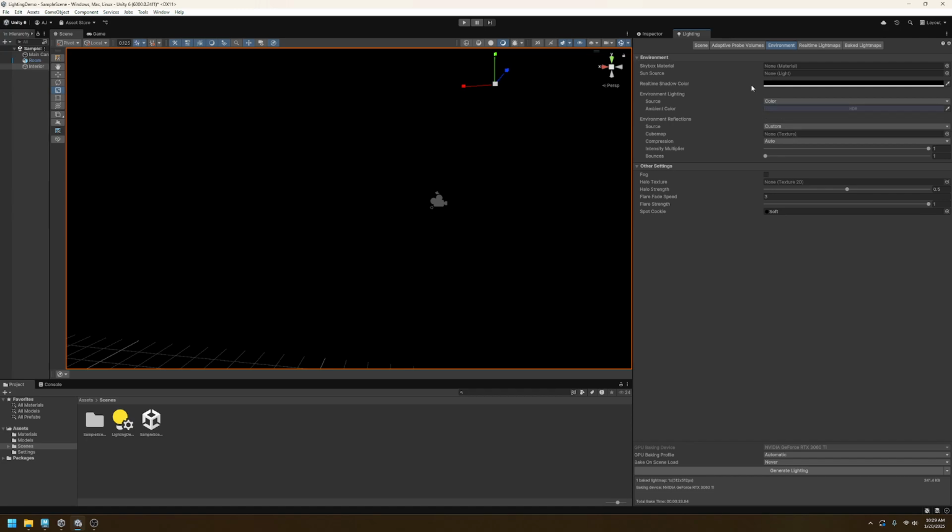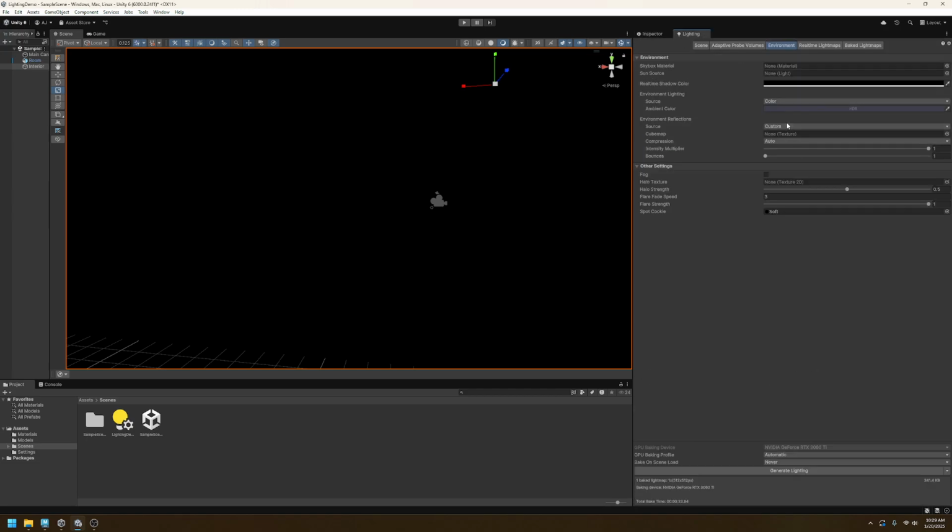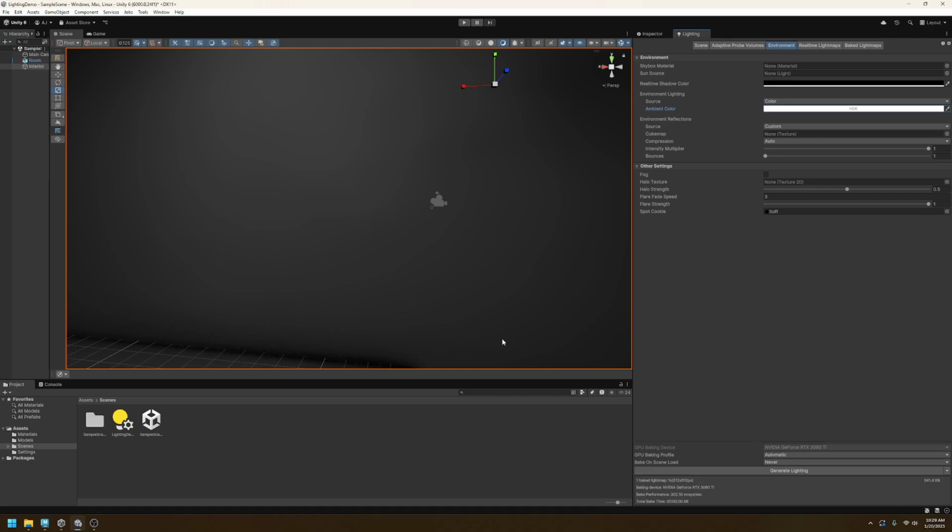I'm going to boost this. I'm surprised it's not working more. I hope I didn't forget a setting. I'm not getting any errors. So let's do a test. I'm going to bump it up to white and then generate it again and see what we get. Oh, there we go. We're starting to get something.